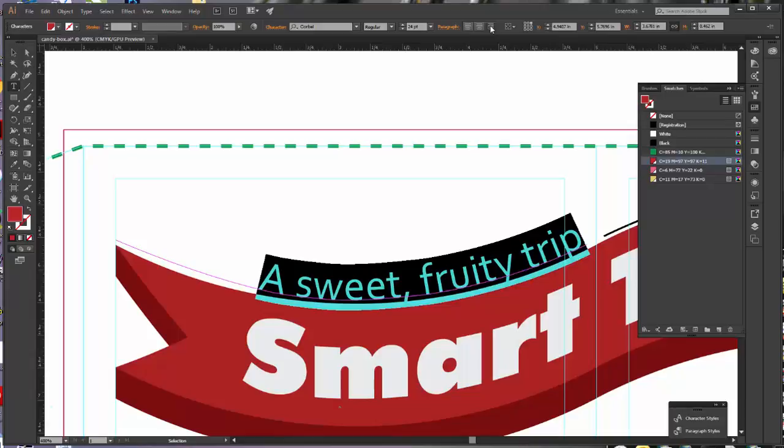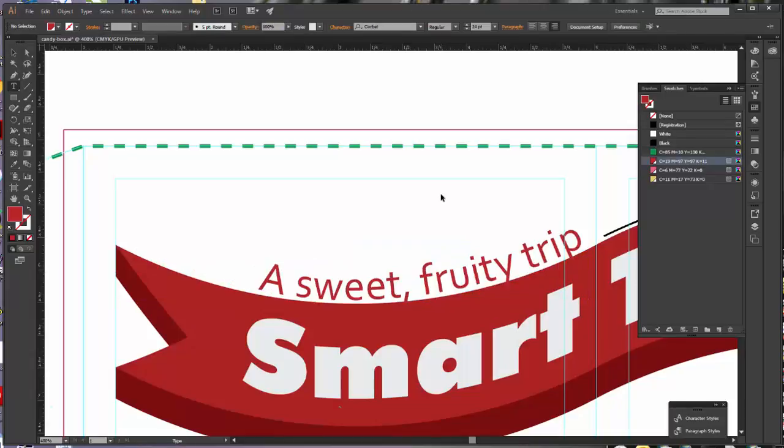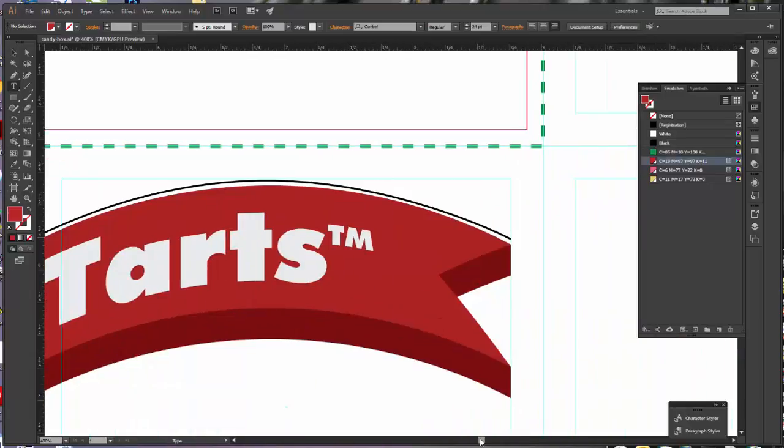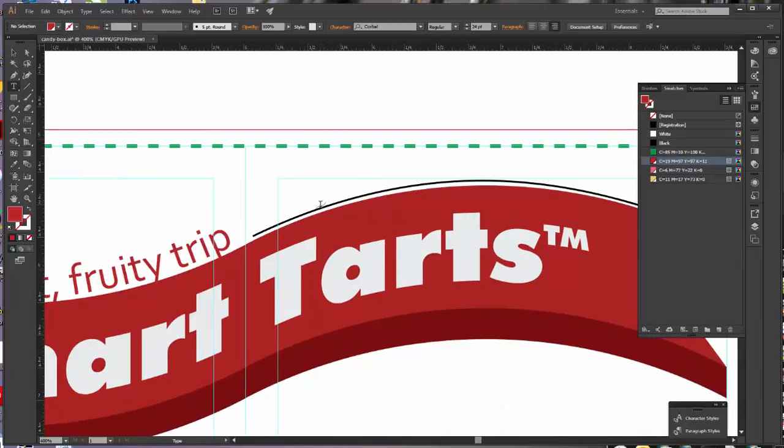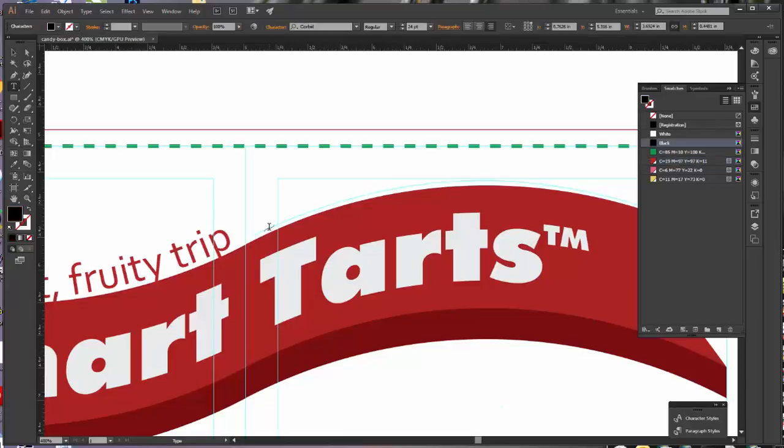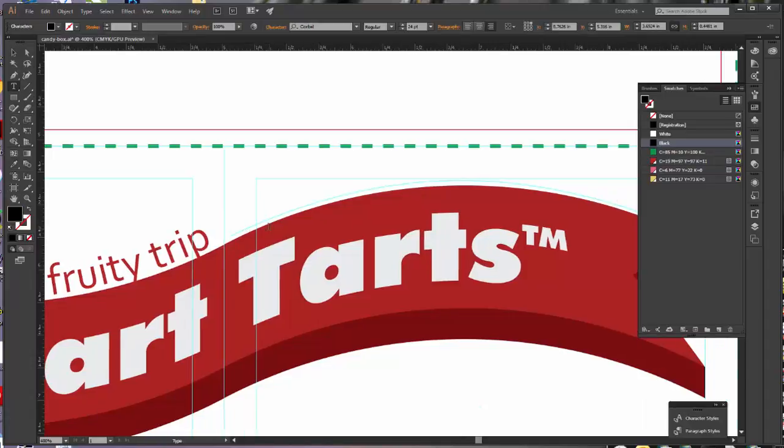Now, with the type tool still active, press your control key and click away from the active object to deselect it. Go over to the second panel and click on the path to convert it and type in a sour zip.